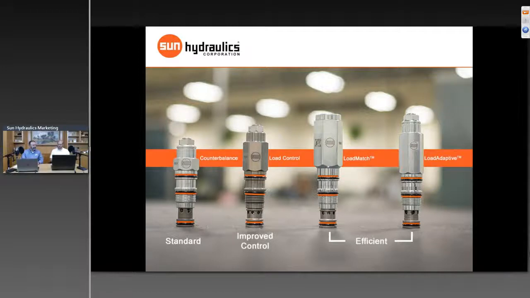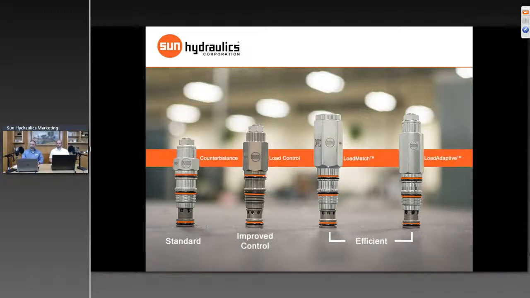Yep. When we're talking about control and safety, all those concerns trump efficiency. So it's much better to go with a valve that's slightly undersized and get better control so that you're never going to put somebody's life or property in danger than it is to try and chase efficiency.